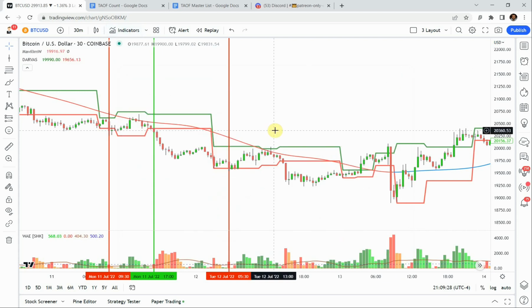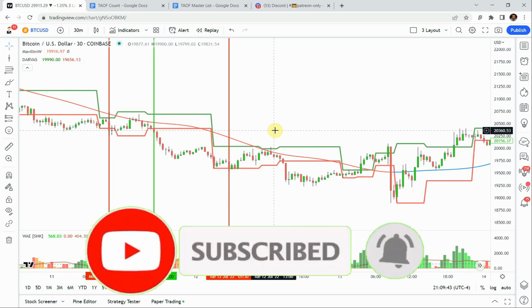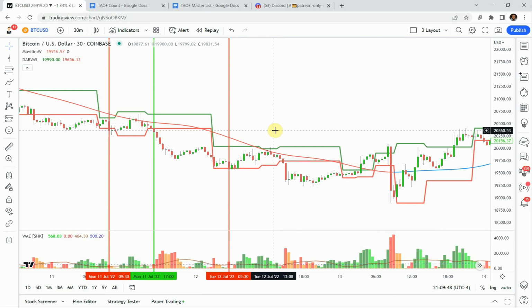Before we even take a look at the strategy, let's take a look at the numbers to see whether or not it was profitable. So I did a test on this. Normally I do 50 trades on the test, and in this particular case, I only got to 25 trades. That's because this particular strategy was doing so bad by the time I hit 25 trades that I decided it wasn't even worth continuing on, because no person in their right mind would have taken so many losing trades in a row with such a drastic drawdown and then continue to trade the strategy.